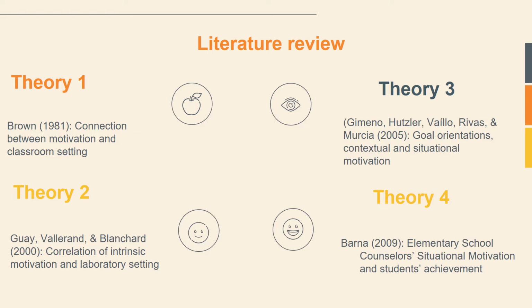And the next theory is conducted by Barnard in 2009. So, the participants are different from mine. They are elementary school counselors, situational motivation, and students' achievement. And they focus on the elementary school counselor situational motivation, the perception of importance and level of implementation of personal development standards as a strategy for supporting student academic achievement. That means they focus on the correlation between student motivation in different situations and their achieved learning outcome.